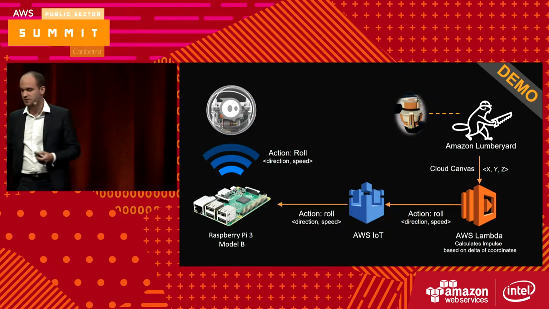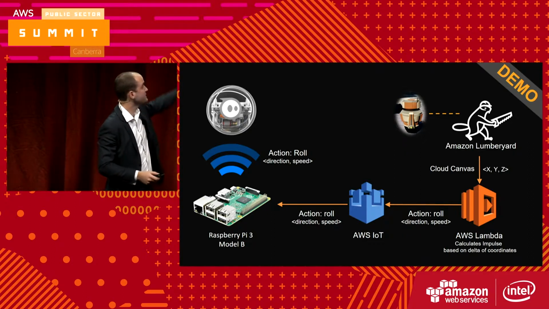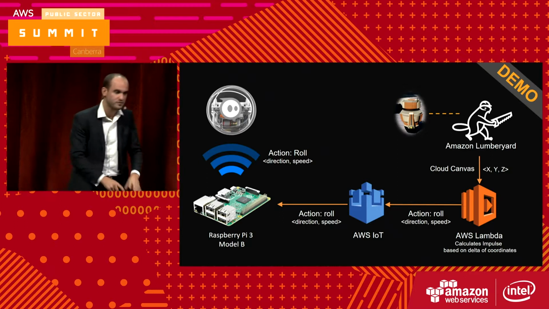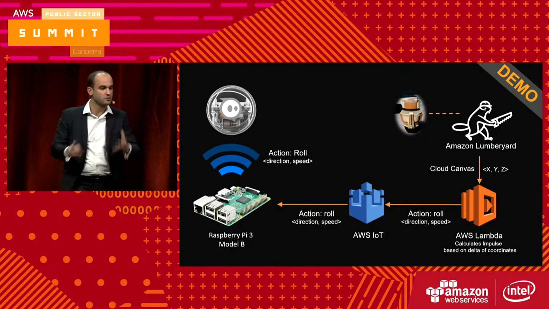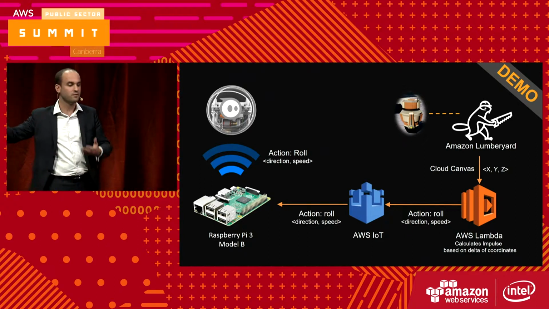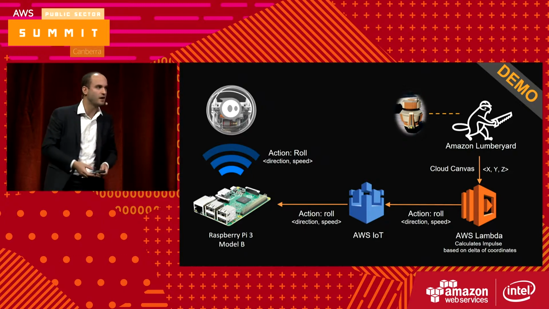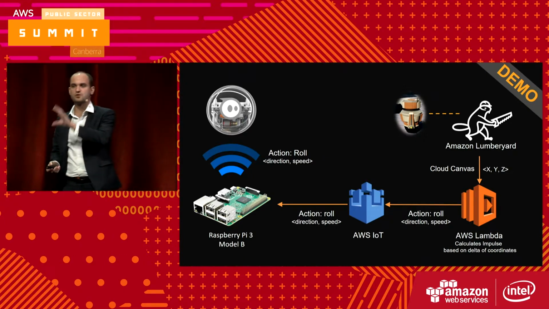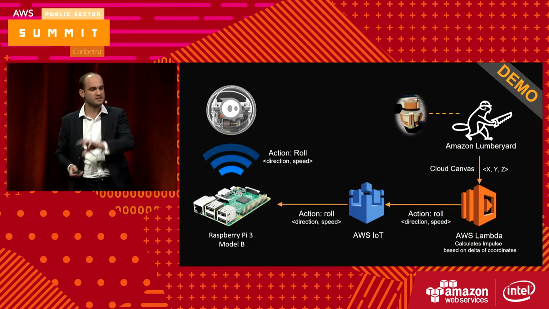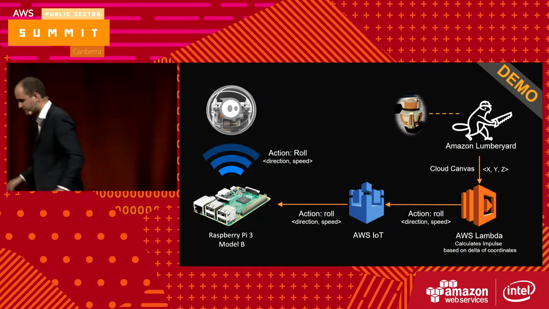So what can we do now if we plug that all together? Well, we understood the physical world component, AWS IoT, the Raspberry Pi talking via Bluetooth to my robot. We also saw how an AWS Lambda function can be used, for example, to take my voice, talk to AWS IoT, and to that Raspberry Pi. Now let's try to actually use a virtual world that is rendered in Amazon Lumberyard, update its coordinates to the Lambda function, and then send it to the robot.